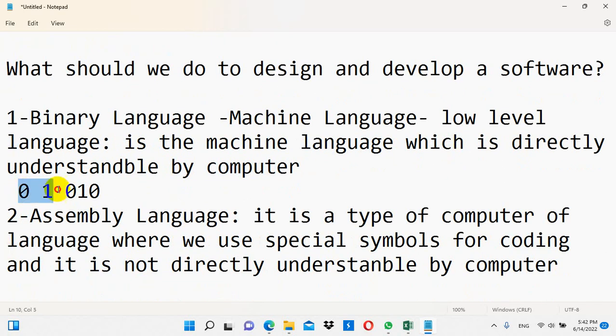Instead of 0 1 characters, we can use different symbols for different purposes, for performing different tasks.